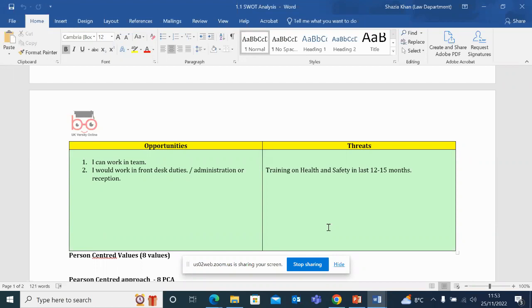I mean, parallel to this course, we should go to another course just in training for health and safety. I mean, no. This is just an example for you. Okay. Yeah, at least it's an example. That means if I am trained for 12 to 15 months, and then I will get my target in English.